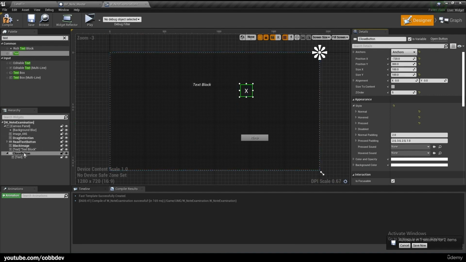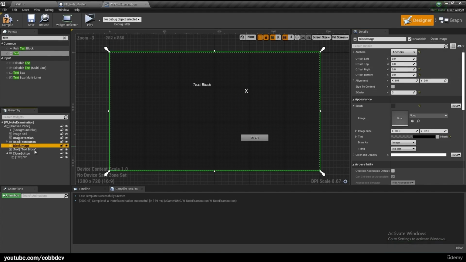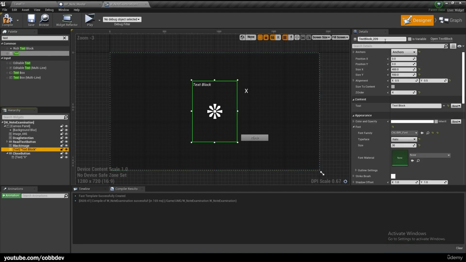And we need to make this black image the note text, or I'll just call it note text. And we want to make it a variable.